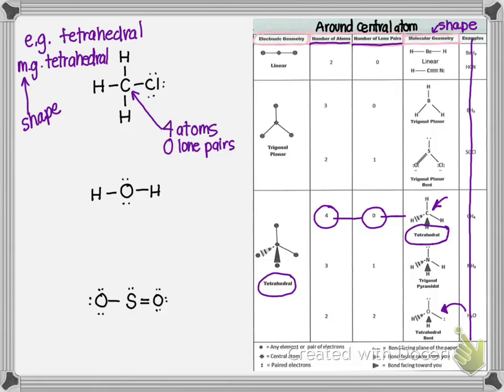So now let's look at the next one down. This is water. And so again, how you evaluate for the shape using the chart is you go to the central atom and you count how many atoms are bonded to it. And in this case, there are 2 atoms bonded to it. I'm just writing it here for our purpose of instruction. And then you go to the central atom. Now this oxygen does have lone pairs, and I count 1, 2. So it has 2 lone pairs.